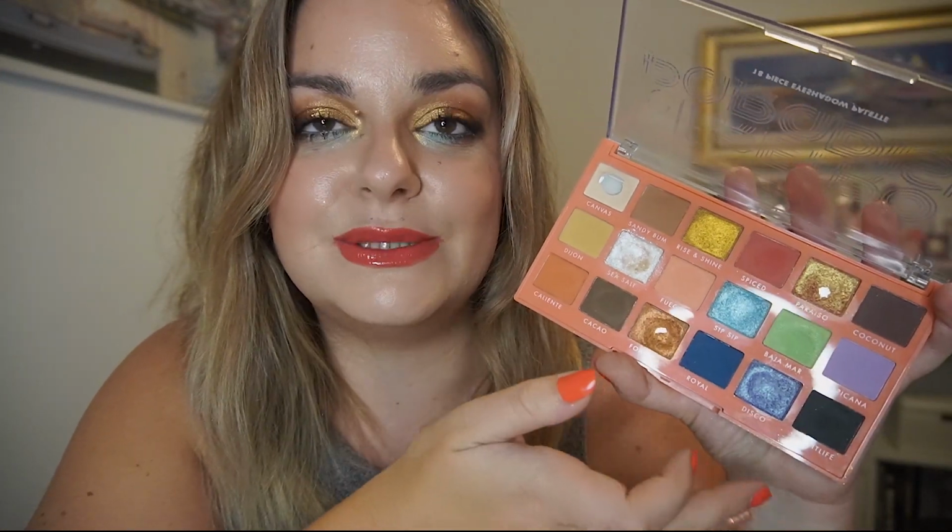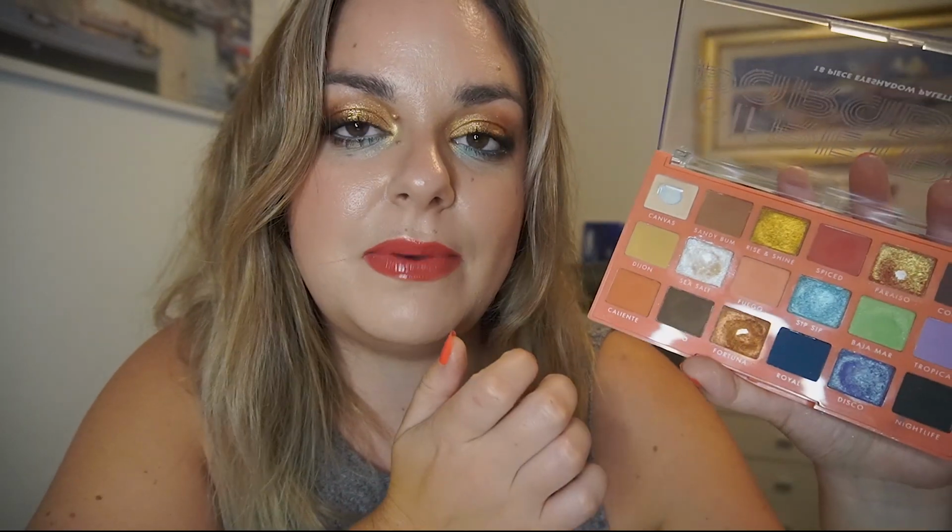Some people might say this is green, but I feel like it's a blue. Yeah, definitely blue. But I think this is stunning, and I always thought I would hit pan in it, and I've never hit pan in it, obviously. But I have pans in this palette, and I would like to have another one. So yeah, I feel like I'm being kind of mindful of where I want to hit pan and which shades I want to hit pan in, and it'd be nice to hit pan in this palette again. And I'm missing this palette. I'd like to bring it out and use it a little bit more. So it gives me an excuse to do that.